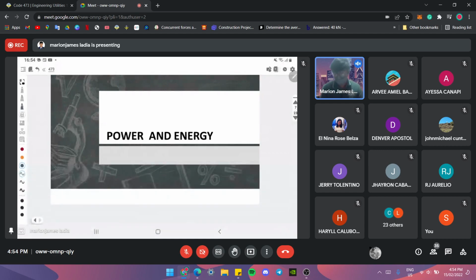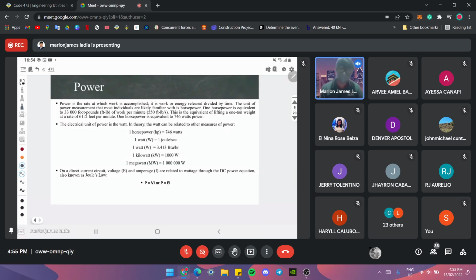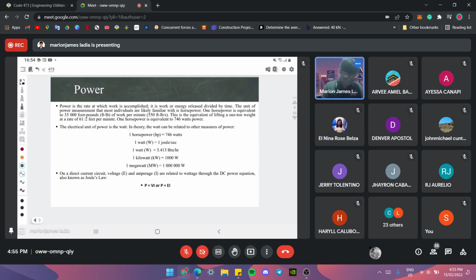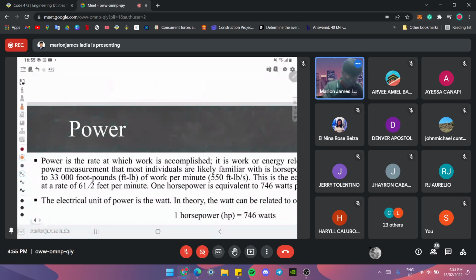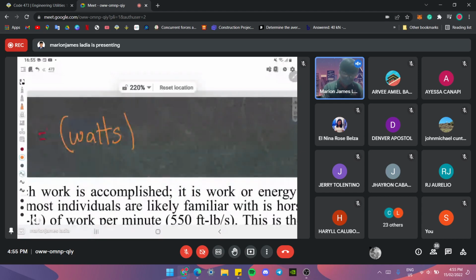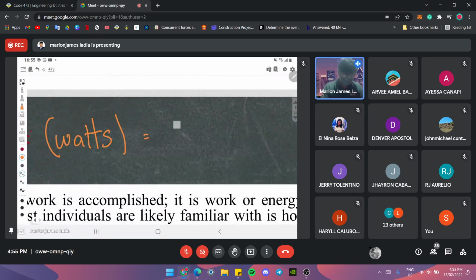Next. So, let's have our power and energy. So, bibilisan ko lang para maka-cope up tayo mamaya sa mga examples natin. Okay. So, for power, take note. That power, ang unit niyan is watts, di ba? Watts. So, watts is indicated as W. So power, you have what you call our watts. Ito yung unit ng ating power. Yan. But, ano nga ba tong watts? So, watts means this is equal to our joule per second. Or ano yung joule? This is our energy per time.